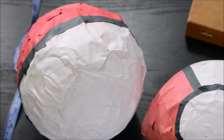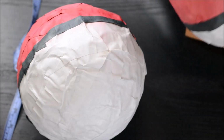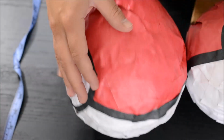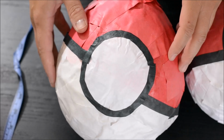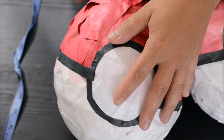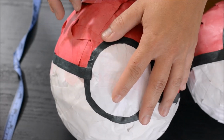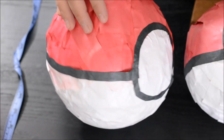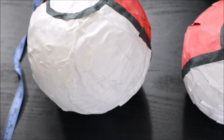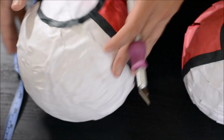Okay guys, so here are my Pokeballs, and as you can tell, this one's better, more round, but this one's definitely more egg-shaped because of course it's over a balloon. What I plan to do is take the tops off of these to leave them open and stuff a Pokemon inside. So I'm going to need to cut this off, and it won't really matter that it's a little unround. But I'm going to use a little knife to do this. Let's start with this guy.